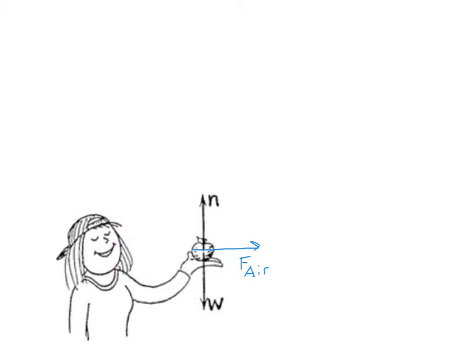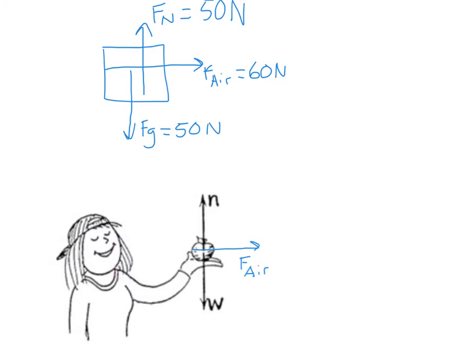Let's say that Nellie is holding this apple outside, and now all of a sudden a gust of wind comes and pushes the apple sideways, and our free body diagram to the apple now changes. We have the third vector, which is now the force of the air pushing on the apple sideways. If we know the magnitude of all three of these vectors, we can put them to scale and have this be a perfectly scaled vector diagram. Let's add some made-up values here for the weight, the normal force, and the force of air resistance. Did I mention this is a really heavy apple?